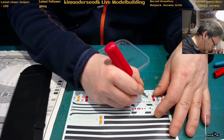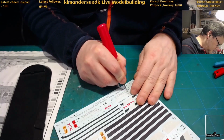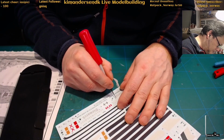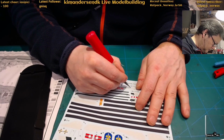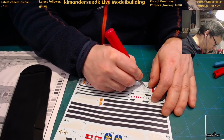Hello everyone, and welcome to part 12 of this awesome model kit from Revell, the Battleship Bismarck. And as you can see in the instruction, this battleship I am painting as it is looking in 1939 to 1940. So the stripes you see on the decal sheets will not go on my ships.